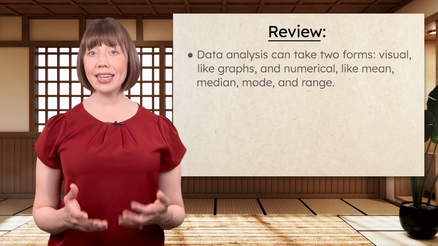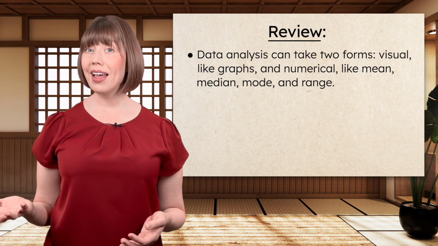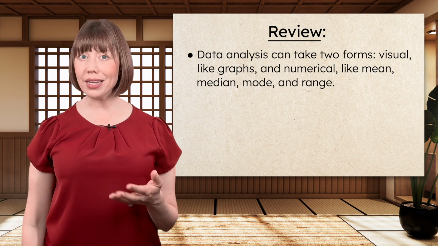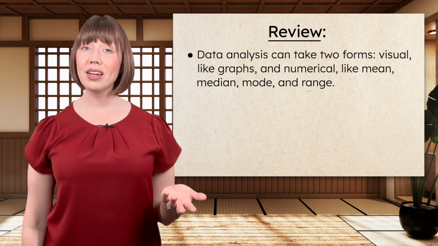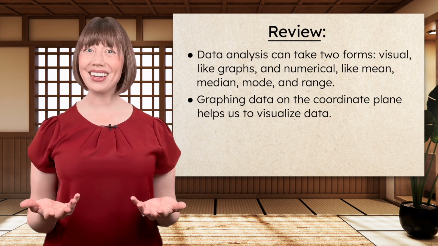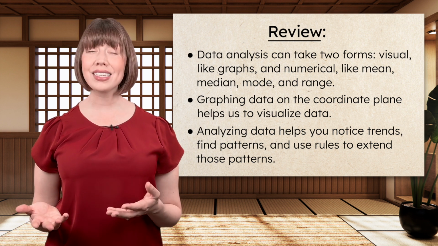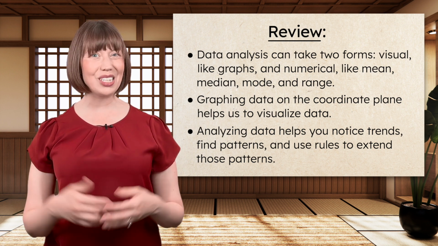So, what have we learned today? We learned that data analysis can take 2 forms: visual, like graphs, and numerical, like mean, median, mode, and range. Graphing data on the coordinate plane helps us to visualize data. Analyzing data helps you notice trends, find patterns, and use rules to extend those patterns.